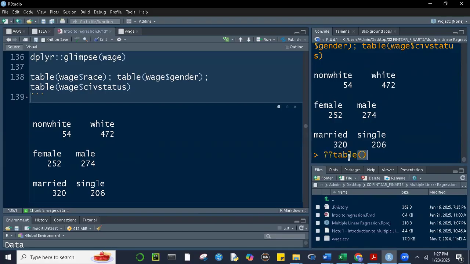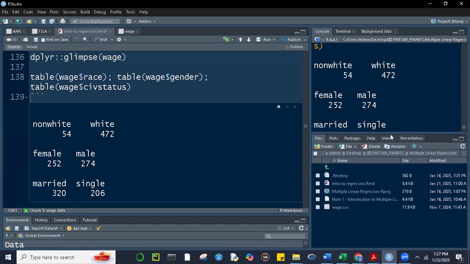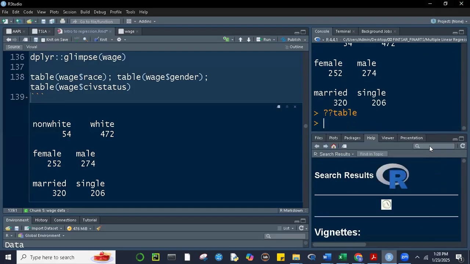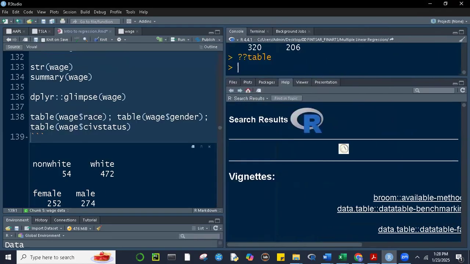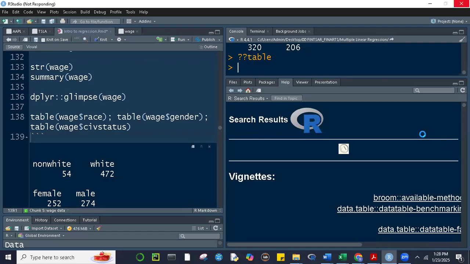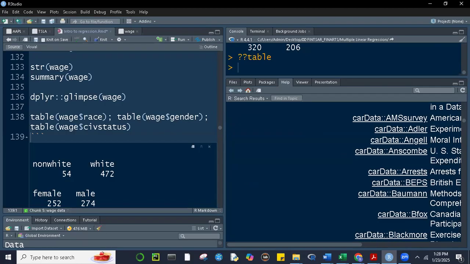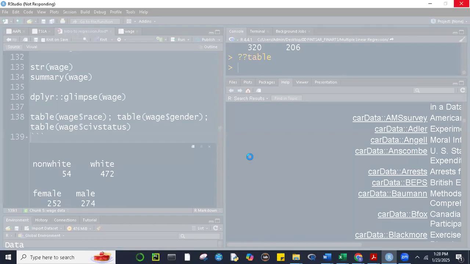Let me see the syntax for table. Okay, table. I'd like to get the proportion. Sorry.